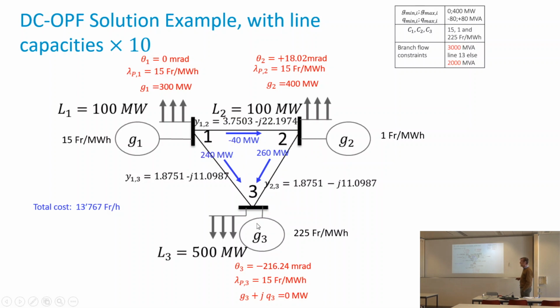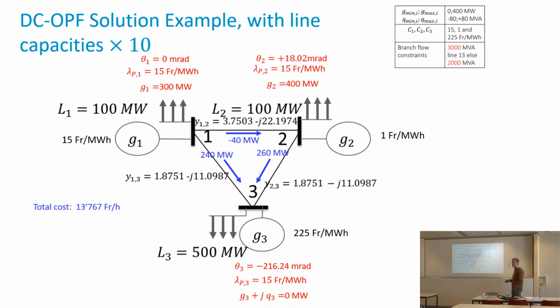So why do we do this? Well, that's because of the law of how power flows. In a power grid, we cannot decide individually on the power flow on every line. We cannot say, I want 300. If I could decide on the power flow on every line, I would put, because on the line 2, 3, we have a huge limit here, so I would put all the power here. I don't need to transit some of the power via node 1 in order to reach 3 here. I would do that if I could route the power as I want.